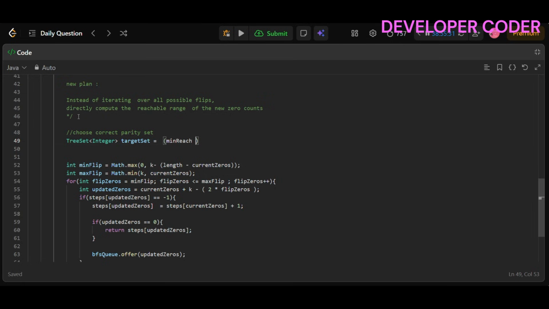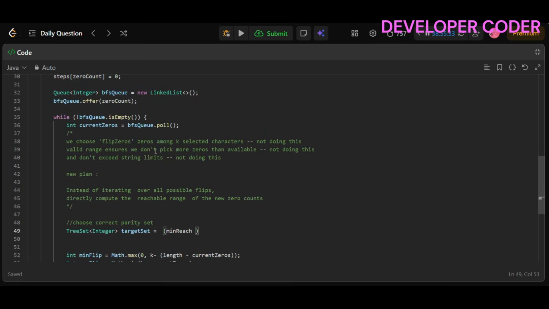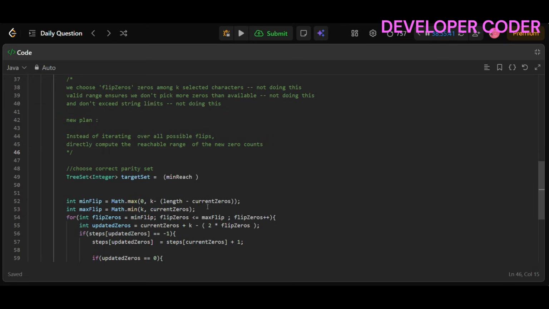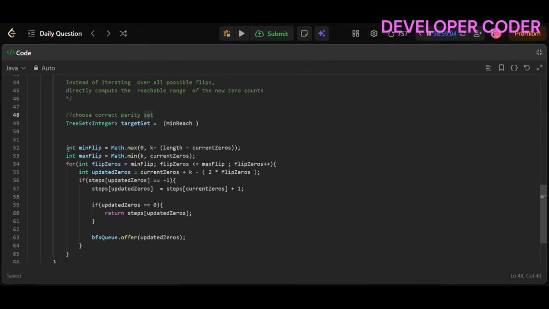Here min reach and max reach we have to calculate. Instead of just calculating the min flip and max flip, see how I'm going to utilize these.